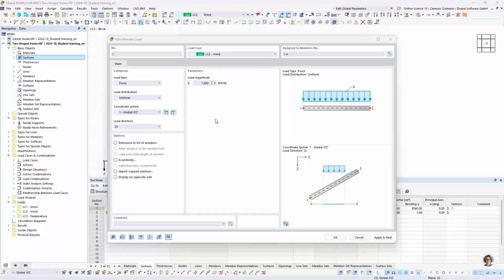So usually wind loads are applied directly to the member. So we have to use the local axis system instead of the global axis system. And the load direction in Z direction is correct. And the load magnitude also. So we click apply and next.